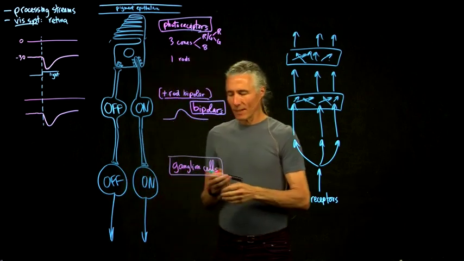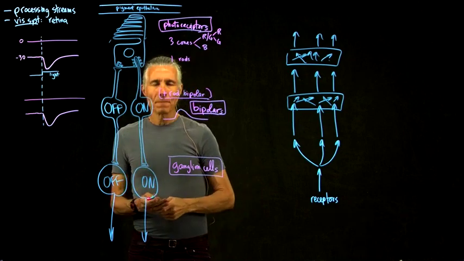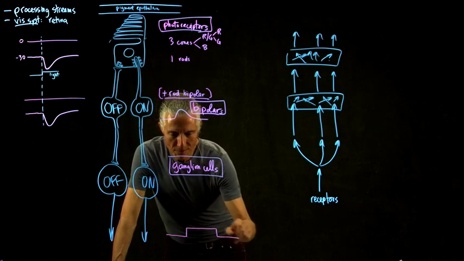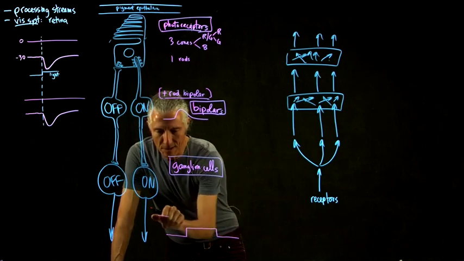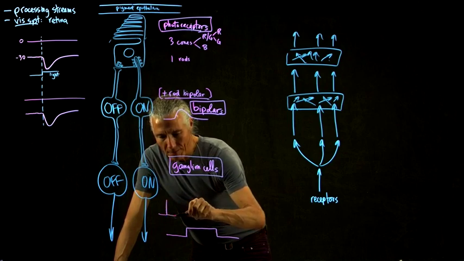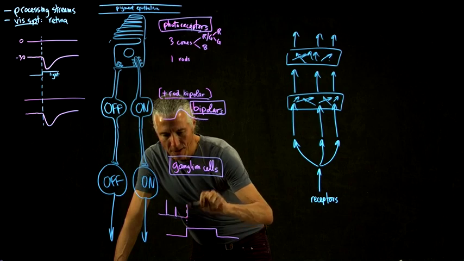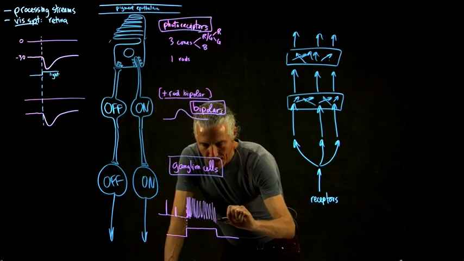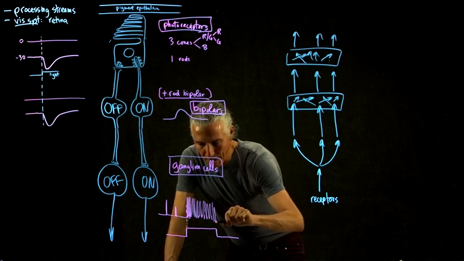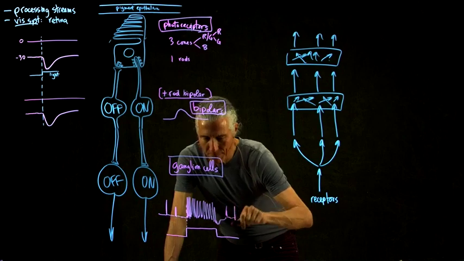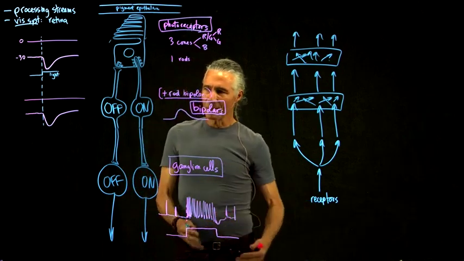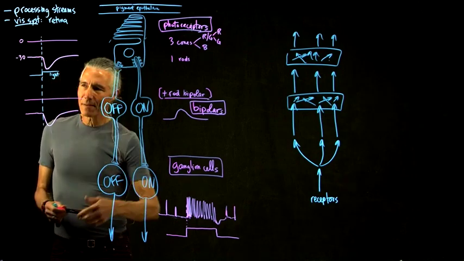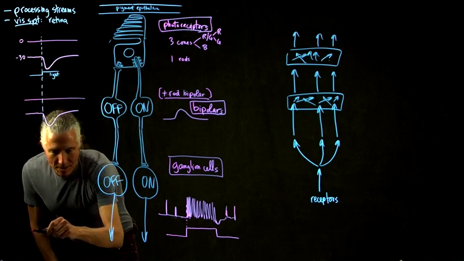And so what do these guys look like? If we start off with the on ganglion cell, that's the more understandable one. If we turn the light on and off like that, what does the spike pattern of an on ganglion cell look like? Well, it might be spiking occasionally in the dark, but when you turn on the light, you get a huge burst of spikes, and then it settles down a little bit, and when you turn it off, there'll be absolutely no spiking, and the cell might even be slightly inhibited, and then it'll go back to occasionally spiking. So that looks like what you expect a visual cell to do. You turn the light on, it fires. But it turns out the on ganglion cells are actually less common than the off ganglion cells, and the off ganglion cells are very strange to most people.